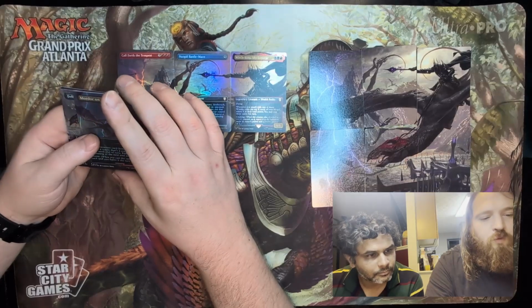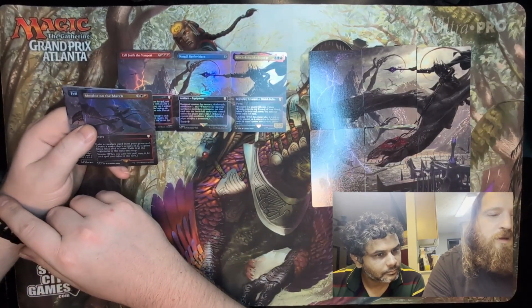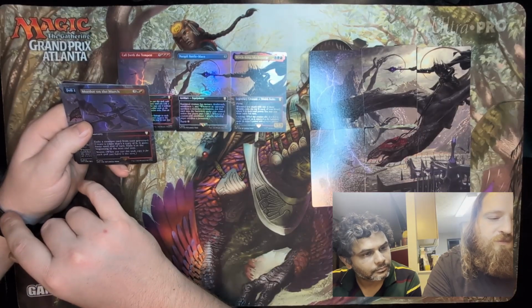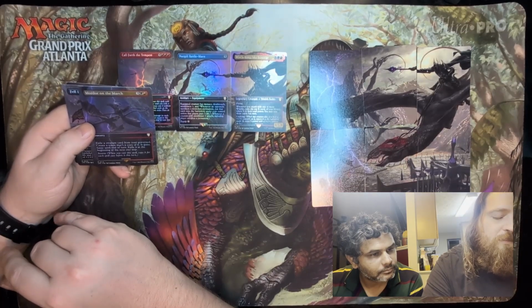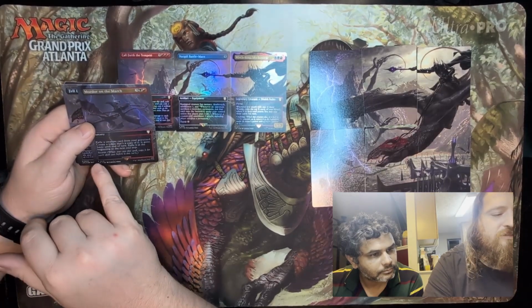Then we've got Mordor on the March. For 3 mana, 1 red, and 1 black, you get a sorcery that says, exile a creature card from your graveyard, create a token that's a copy of it. It gains haste until end of turn. Exile it at the beginning of the next end step. But most importantly, it has Storm.